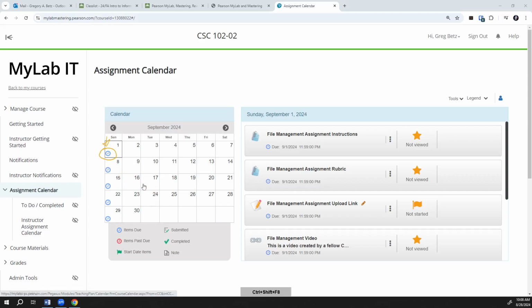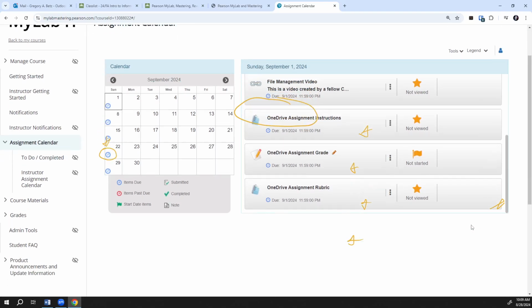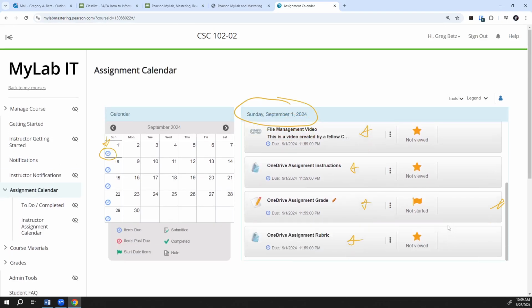Once you click on that day of the week, right now we're on the 1st, and you can tell that right up here at the top. It tells you what day of the week you've got selected. It shows you everything that I have put on the calendar for this day. Notice there's also a little scroll bar over here on the side, so we can scroll down. I put a lot of things on this date for being due. That doesn't mean every one of these things is an assignment, so you can take a deep breath there.